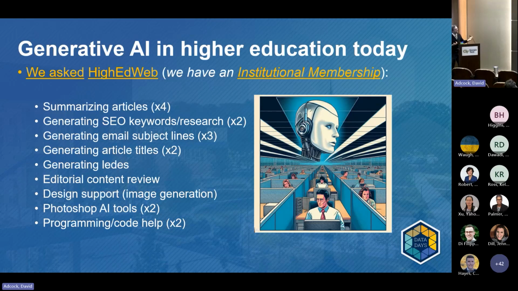So generating article titles, subject lines, SEO keywords, the start of a story, a lead, summarizing an article for social media, doing editorial content review, and then going a little bit more technical, developing Photoshop tools, programming help, design support. This is how it's being used today within higher education across the United States and the world.